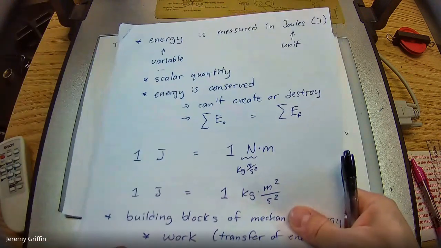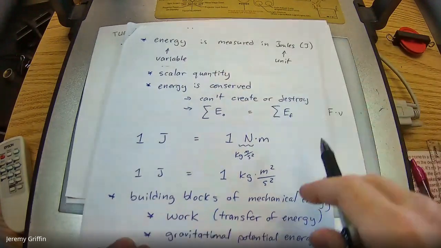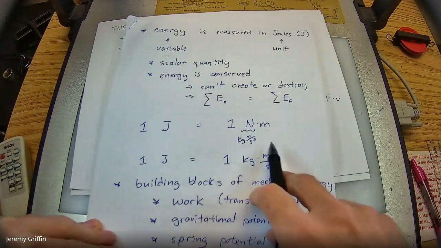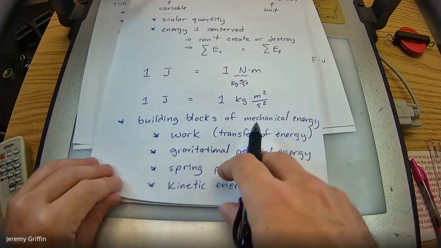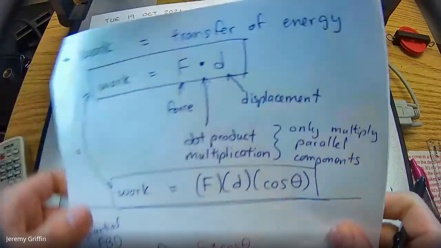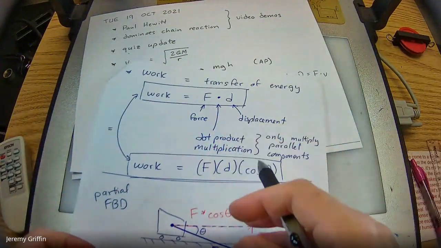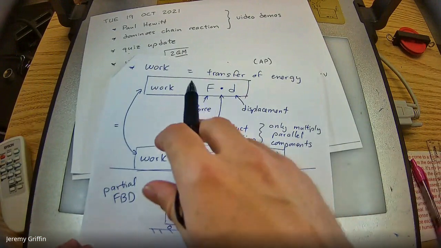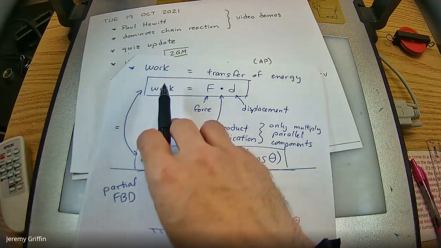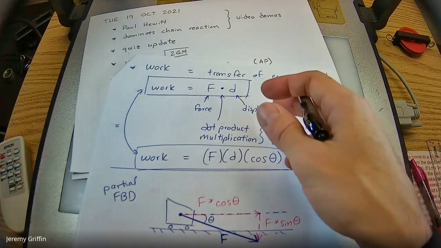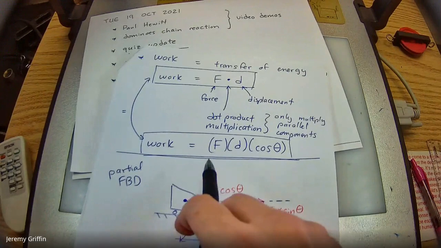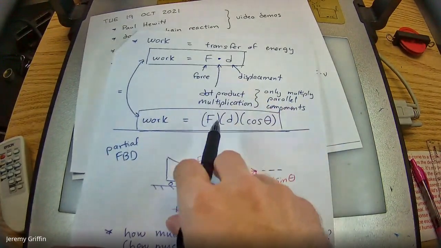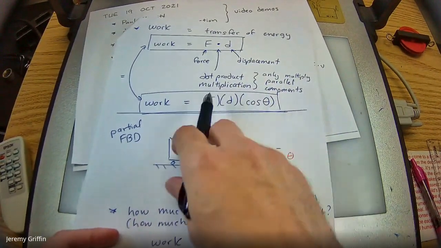A quick recap of everything you saw yesterday. Energy is measured in joules. 1 joule breaks into fundamental units like this. Then we were looking at what I refer to as building blocks of mechanical energy. That's my own colloquialism, but there are different energy forms, more than just the ones we're going over, but these are the ones that matter for this class. So work is force times distance. Really, this is an energy transfer, but you can treat it as one of these energy terms. You just put it in the equation and it works out okay. Importantly, it's the dot product, so only the parallel components, sometimes written like this.